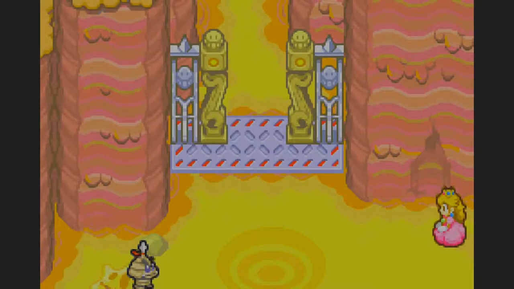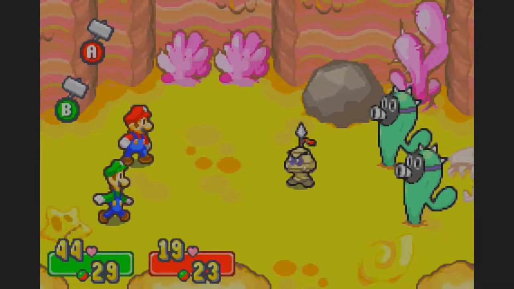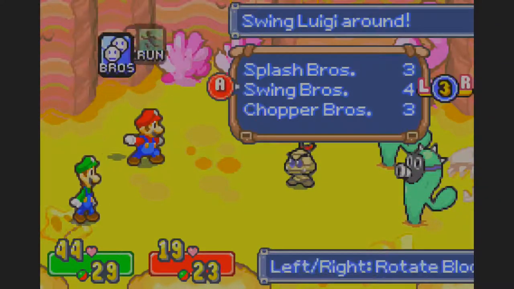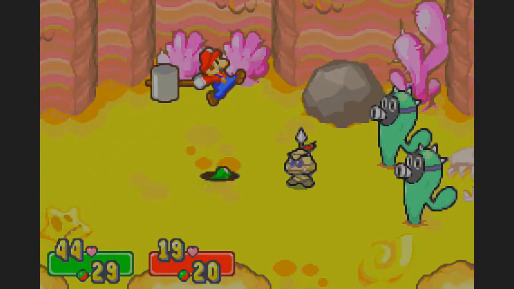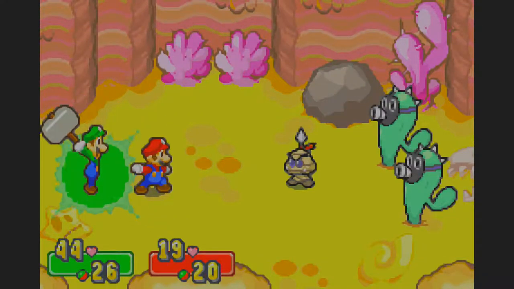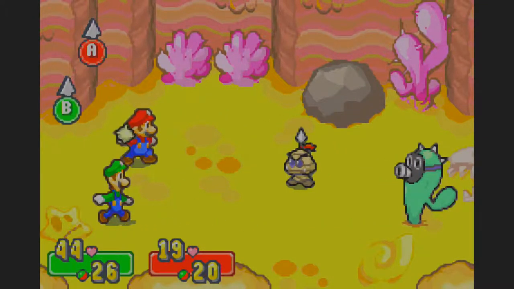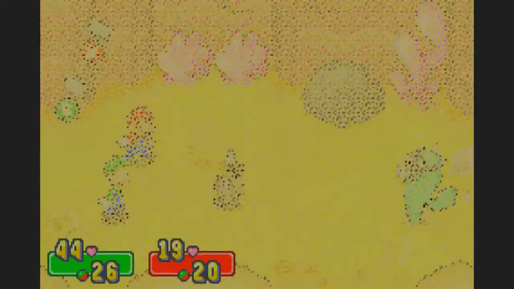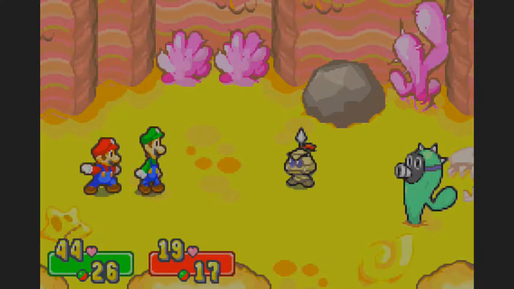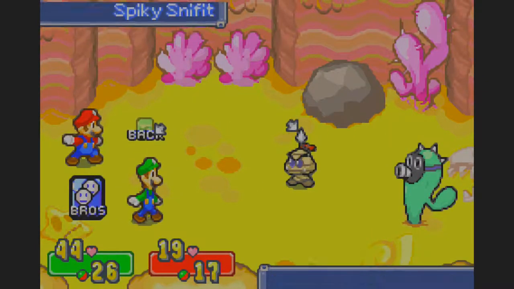Okay, now the door's open. That should be the last one. I'm gonna fight this just to make sure I don't miss it. I don't know why it's taking so long to get these advanced moves. It's gonna happen any second.